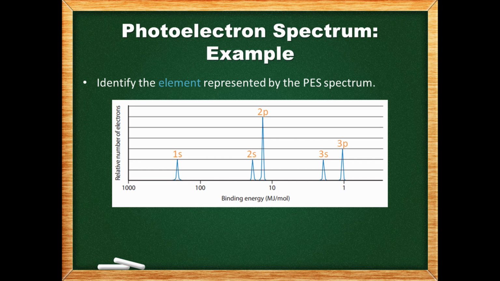The 1s, 2s, and 3s orbitals are all full, and since the 2p peak is 3 times the height of the full s orbitals, it must also be full. The 3p orbital, however, is only 1.5 times as high as the full s orbitals, so it must contain 3 electrons. This electron configuration matches that of the element with atomic number 15, which is phosphorus.